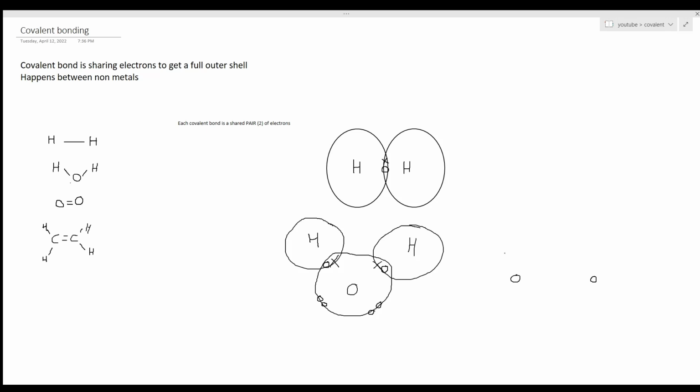So if I do this, we have 2 from 1 electron. The crosses come from 1 electron. The dots come from the other. And we have 2 from the other electron. And then each one has its own 4 unbonded electrons. That is a double bond. That is stronger than a single bond because it contains more electrons.